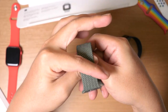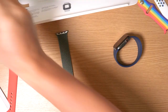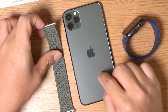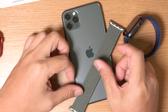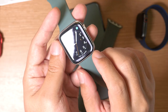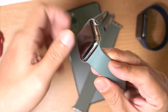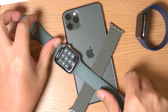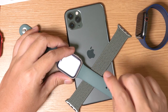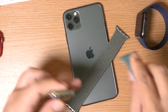And I love this color because if you have an iPhone 11, so this is the iPhone 11 Pro Max, you see, this is the midnight green and it matches this band. My god. This is my Apple Watch Series 4 in stainless steel. And check out, this is the band that was launched together with the midnight green last year. It's quite close, but this is even closer to the midnight green. My god, I love this one. Can't wait to try it on.